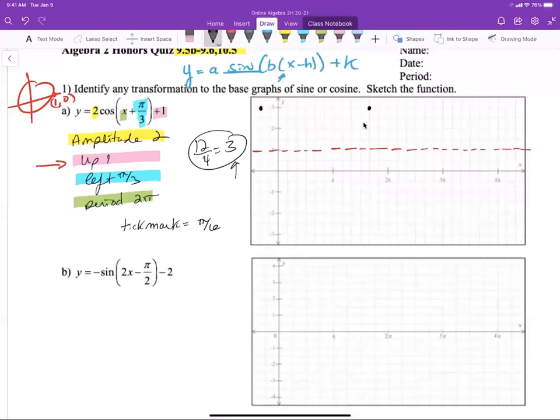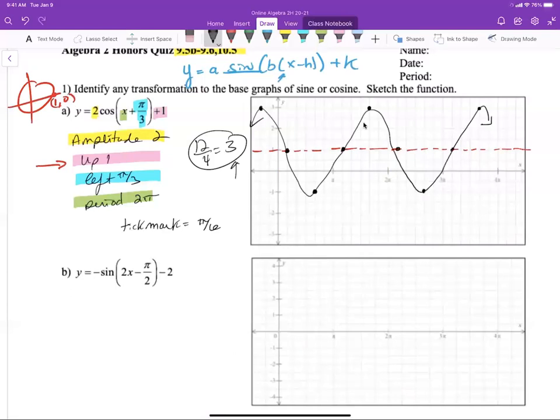So I go 1, 2, 3 down to my center line. 1, 2, 3. I go 2 units below my center line. 1, 2, 3, back to my center line. 1, 2, 3, and I'm back to where I started from and at where I expect it to be. And then I'll just do one more, 1, 2, 3, and that'll be good enough. All right, and then do your best to draw a curvature and then show maybe arrows because it is periodic and it'll continue on and on.